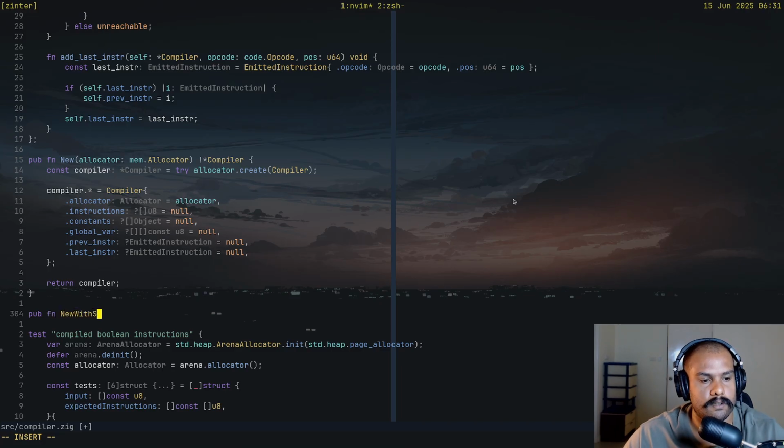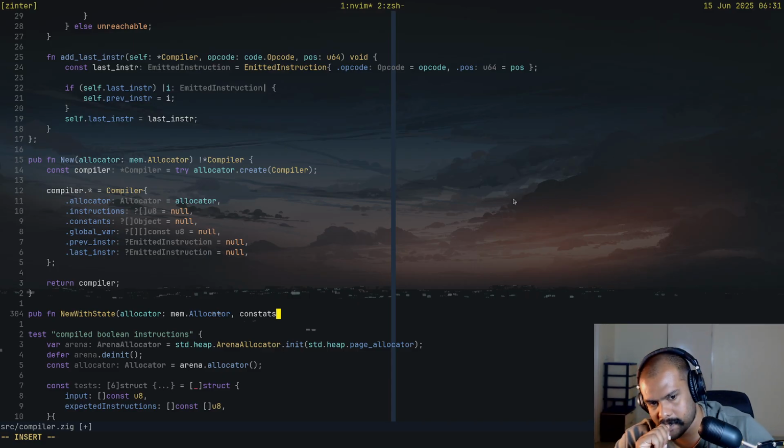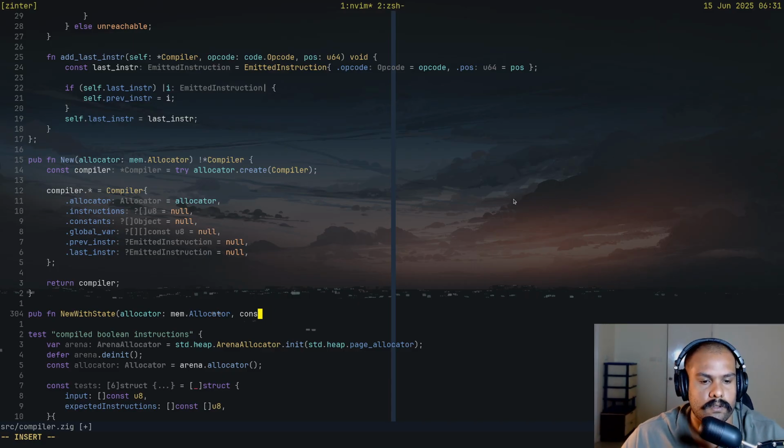Function new with state, take an allocator. And then constants, a slice of object, and then global variables.